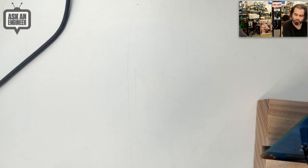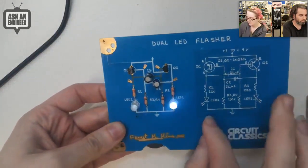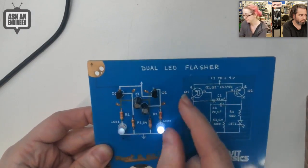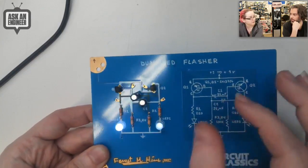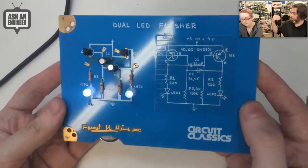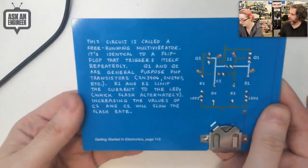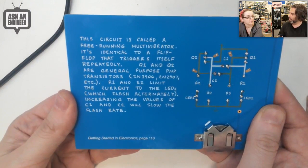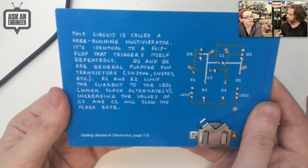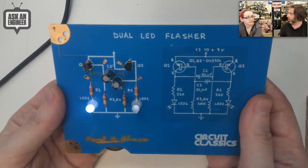There's more! This one I already put the battery in — grab a coin cell and you can just power it that way. This is just a double transistor flasher, no microcontroller needed, not even a 555 — it uses two transistors and some RC timing. What I like about this is it's more than a circuit board; it's something from the past, something new with history. When I pick it up it feels heavier because it's Forrest Mims and it's Star, and we have it in our store. Every little piece of the design — the fonts, the color, everything — it's beautiful.